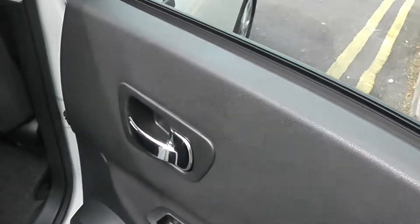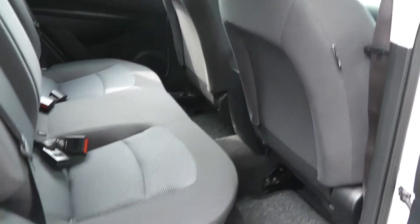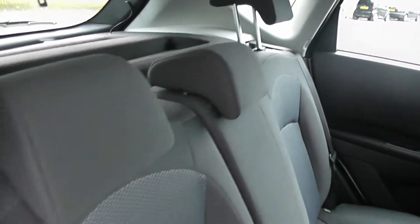Opening the door to the back of the vehicle now, you can see it comes with chrome finished handles, electric windows and audio speakers in both doors. You'll notice there's very spacious legroom and headroom for all passengers. The rear seats are finished in graphite cloth, which you can see is in very good condition.